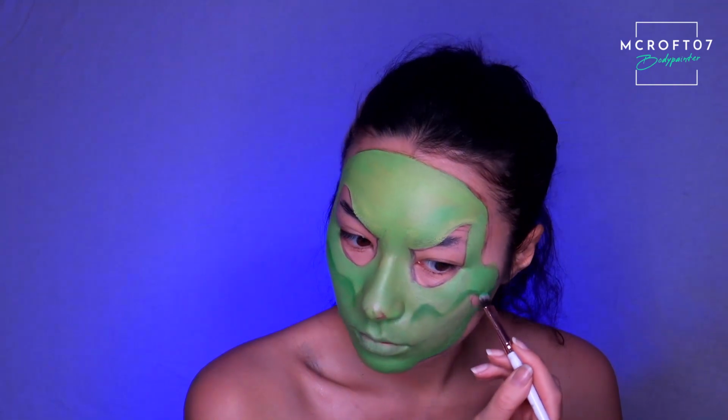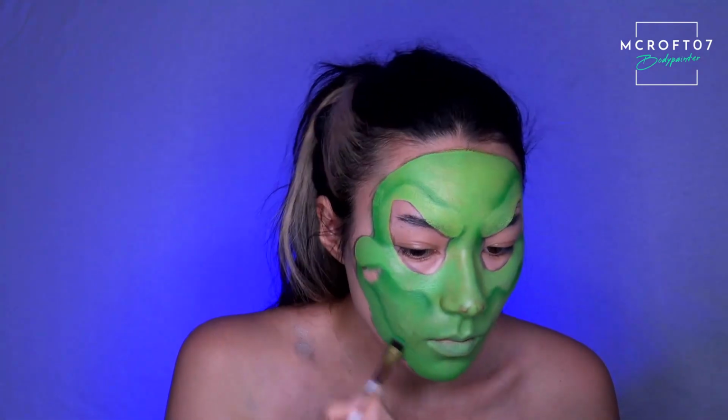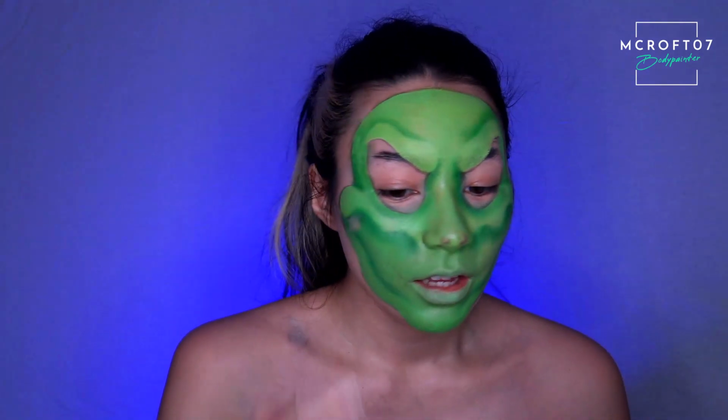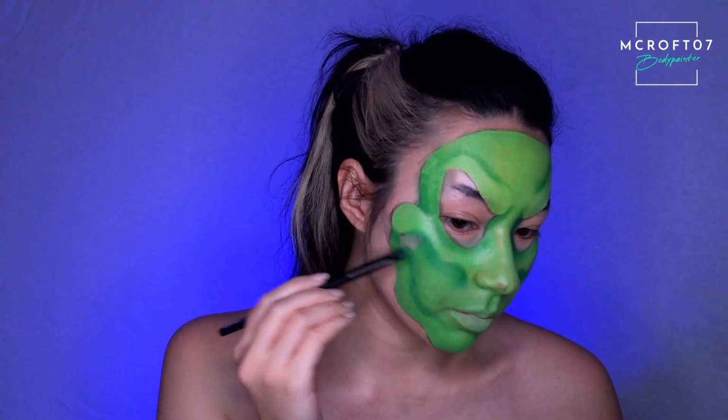And we need to start adding in all the lines, but make sure you do it softly so that it's easy to blend. Side note, if this part's going to be black, when you paint in the black, it's just going to cancel out, which means it's easier to clean up all the lines. So when I'm shading like this, it doesn't matter if I go over this because that's going to be painted with black later on.